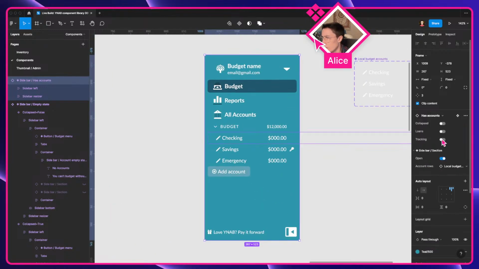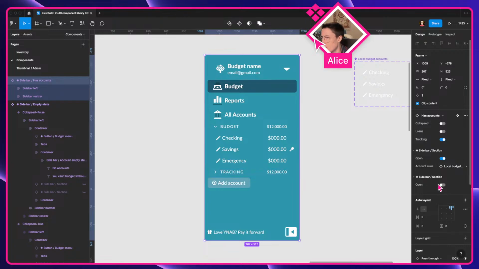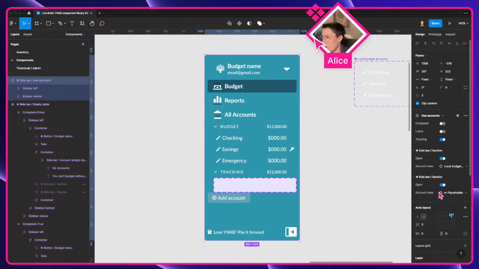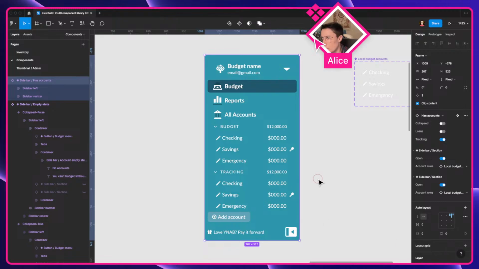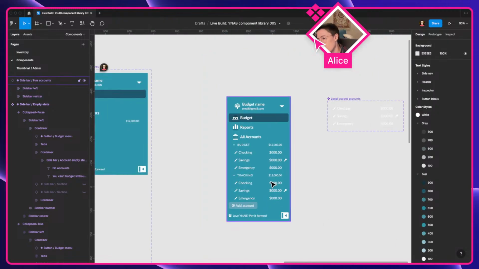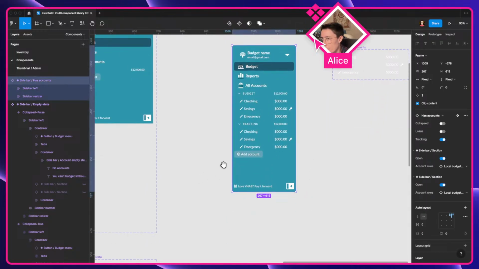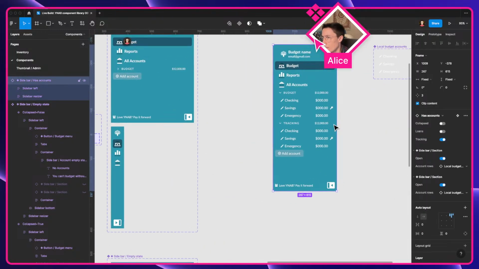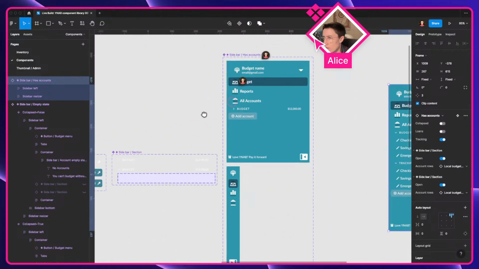And if I wanted to do the same with tracking, now I've got this. I could put my same local budgets in here. Oh my God, it's so fast to do. But something that I've got beef with about the setup is that these are not named in a helpful way. Sidebar slash section, sidebar slash section, right?